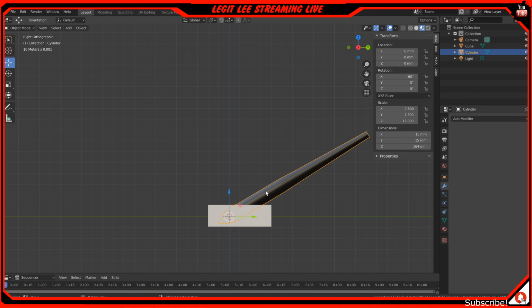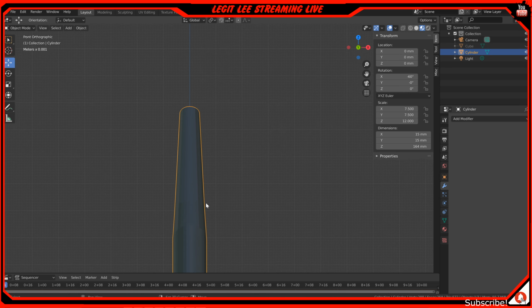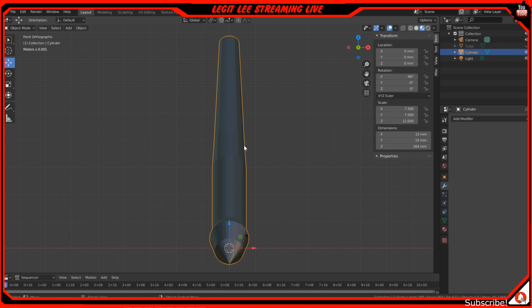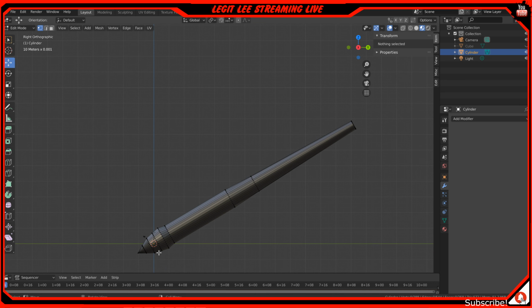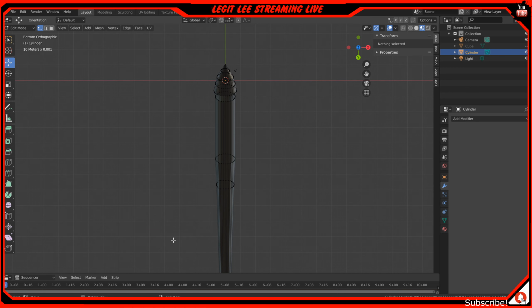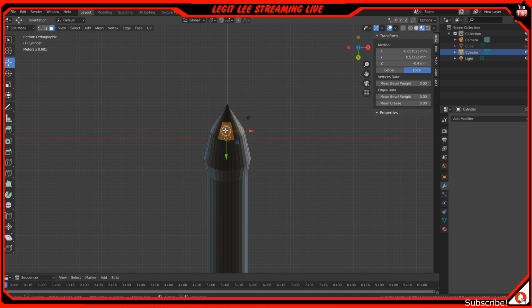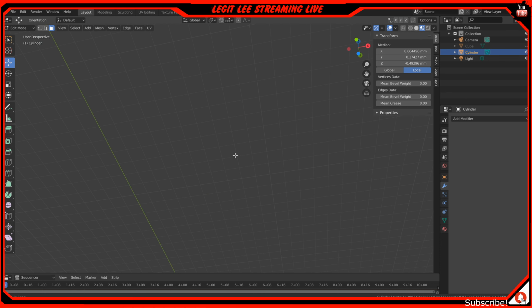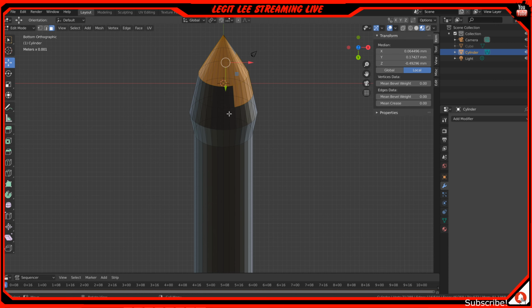So the easiest way really would be for us to go back into this guy. Let's hide this one really quick. Hide him. Go back into this one. We'll grab all the faces that are underneath. So if we do face select, zoom in, and then hit C and just click around here. I don't know if this is not solid, right? No, okay. So Control 7 will get you underneath, but it really doesn't matter because this pen's dimension is the same 360 degrees. Except for the bottom, though, I lied.